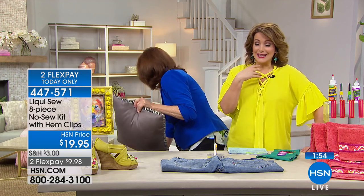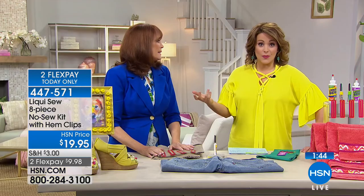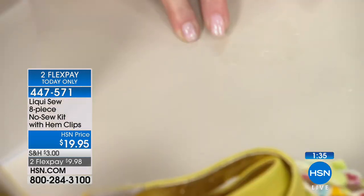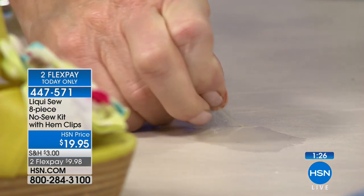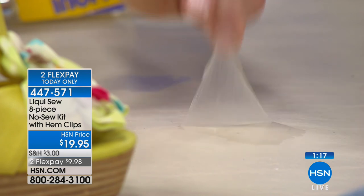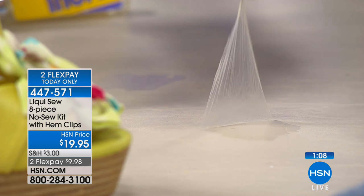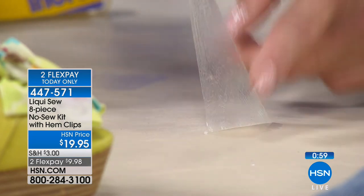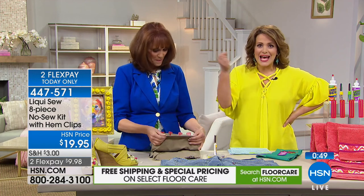It's like magic in a bottle. I know how to sew basic things — buttons, the basic stuff — but for the big jobs I would normally have to ask my mom to help with her machine. Now I can practically do everything by myself. The hem clips are included — they're in imperial and metric, and they help you measure and hold it in place. Liquiso doesn't stick to anything unless it's a fiber — your table, your skin, it comes right off. And see how flexible that dried piece is? Whatever you're fixing is going to stay flexible, not stiff and hard. You're going to keep using those socks, those jeans — it needs to have that bend and pull.